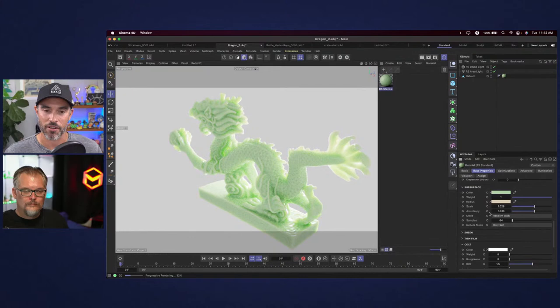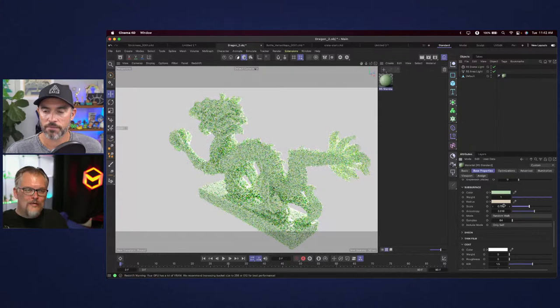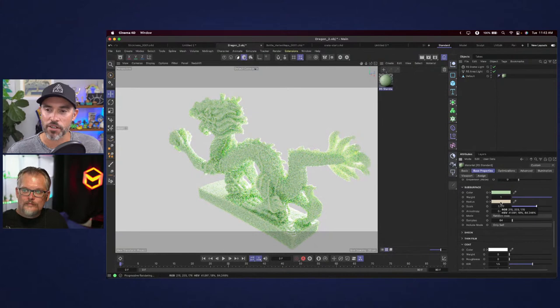That's the radius color right there. And then I believe the scale is basically how far in the light's penetrating. Is that based on centimeters? It's in scene units and it relates to the radius as well. So it's still a bit of a visual process, I think. Gotcha. So it's not exact centimeter units or anything like that. It's just based on the actual scene unit.